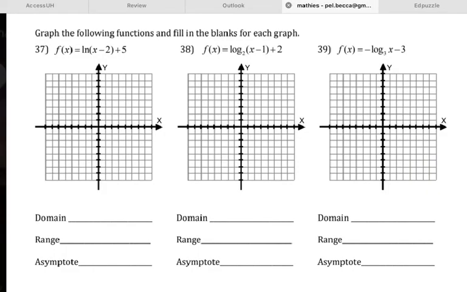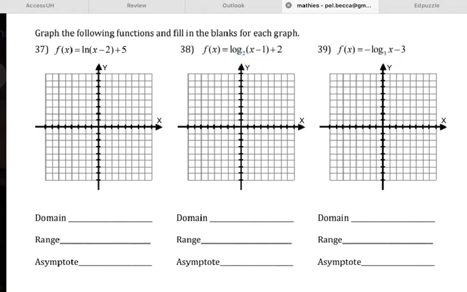37, now we go into graphing. So to graph a function, the best way to do it is to take your parent function and then just shift left, right, up, down from the parent function. Now for logs though, it doesn't have the same parent function because this base is 2, this base is 3. So graphing these is actually a little bit more difficult than the last page, than 10.1. And we also can't just plug it in the calculator because the base is not 10. I can't just put negative log x minus 3 because it has a base here of 3, which we cannot type into most calculators. Of course, there are some fancy calculators that'll do it, but for your average calculator, it will not let you change a log basis number.